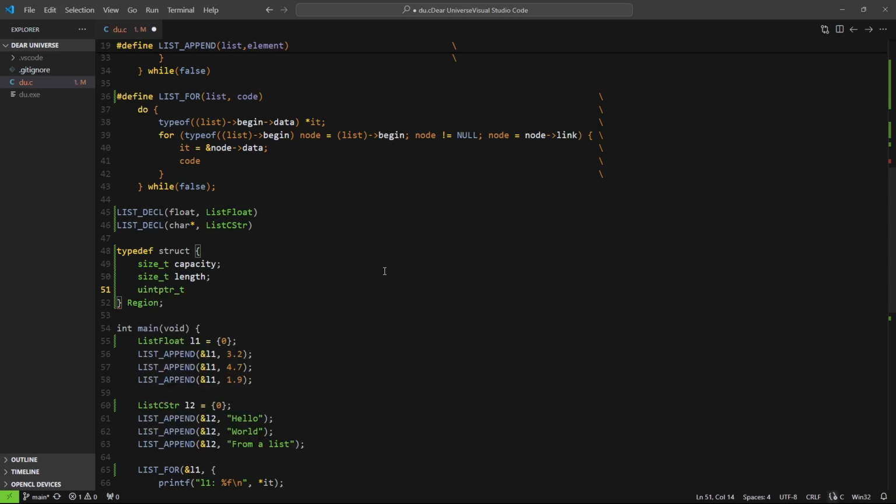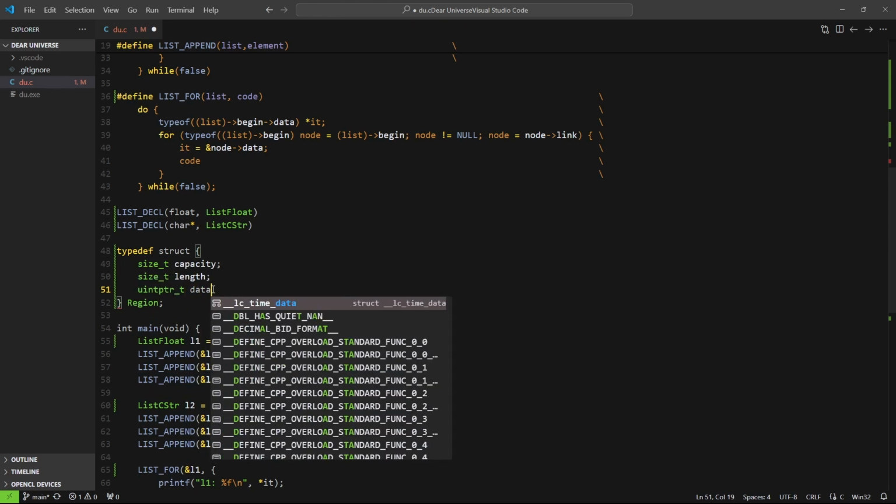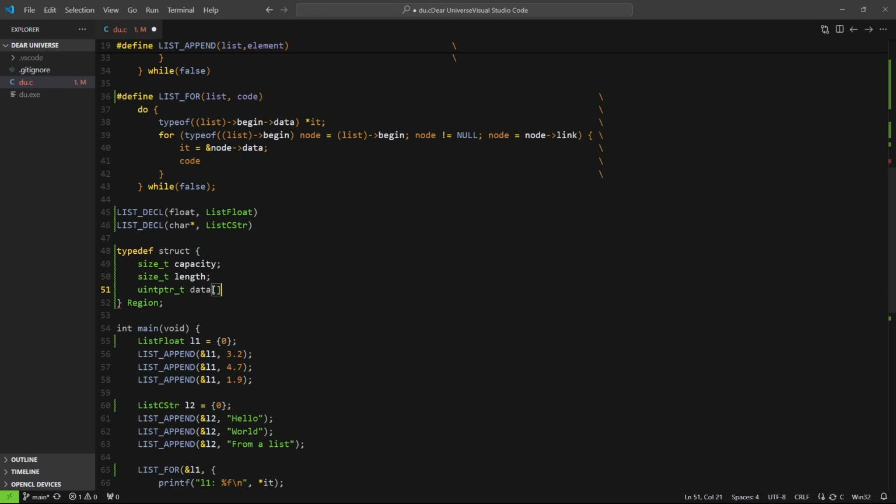instead of storing our data as chars, we can store our data as uintptr_t, and this type in C will always have the size of a word of the machine the program is currently running on, right?